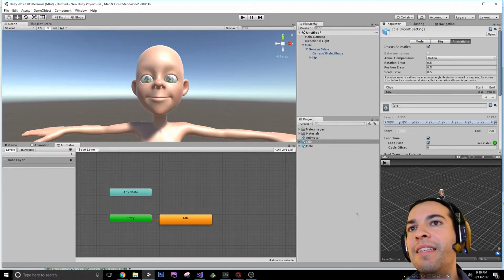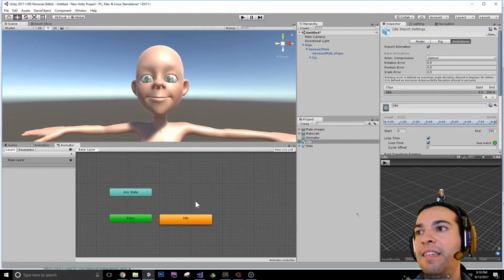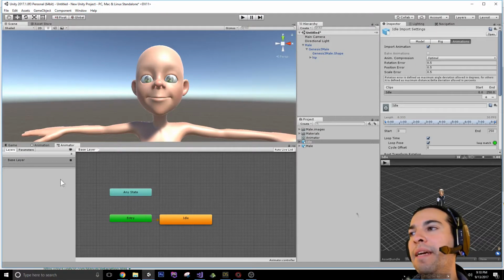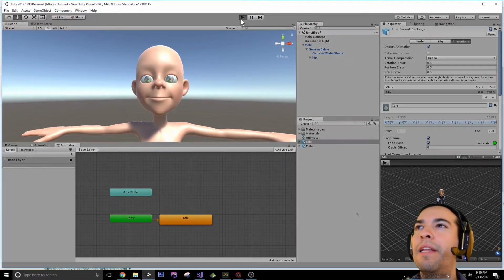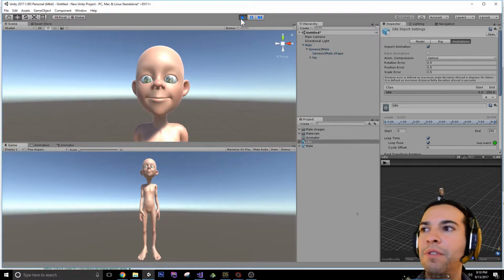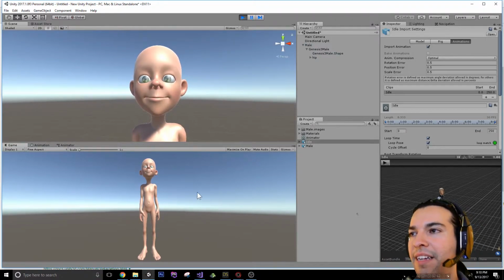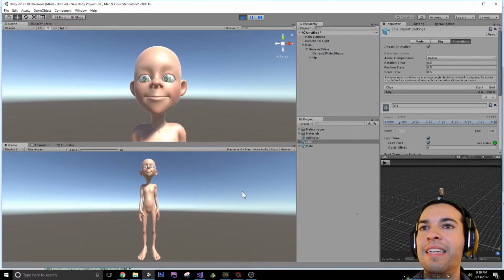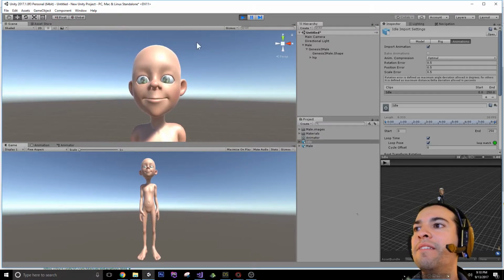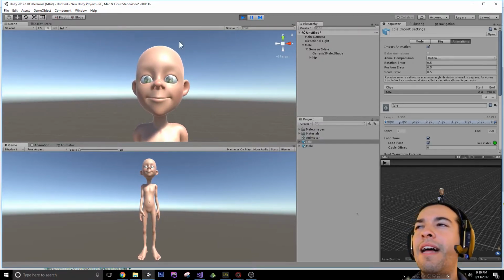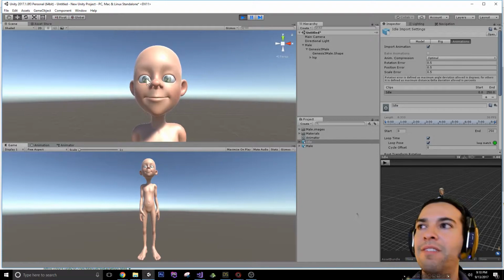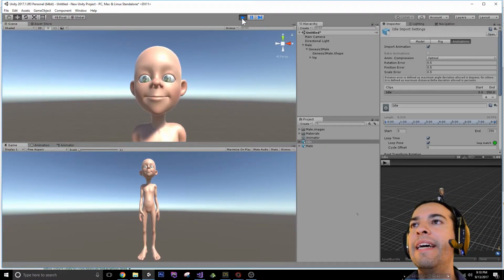Okay, so that's the basic Unity guy doing it. So cool. And that is the default state because it's orange. It's the only animation on this controller. So if I hit play, fingers crossed, he will just do the idle animation. And there you go. He's just kind of standing there. Now the goal is for him to stand idle but still have his expressions on his face. So that's what we'll build next.